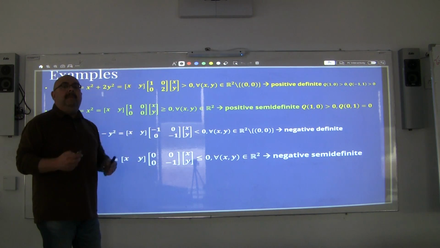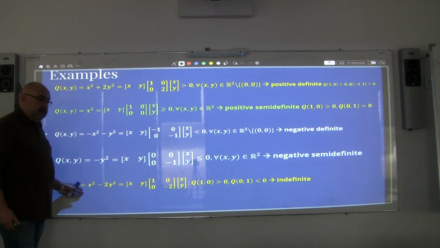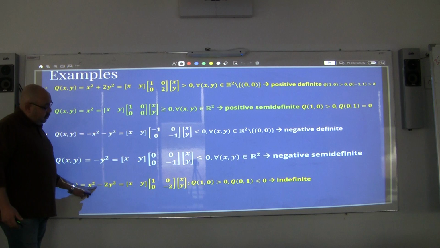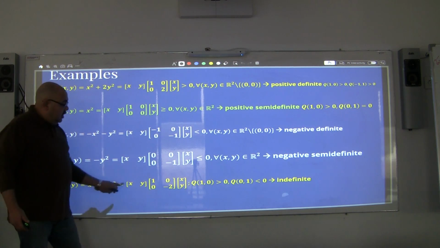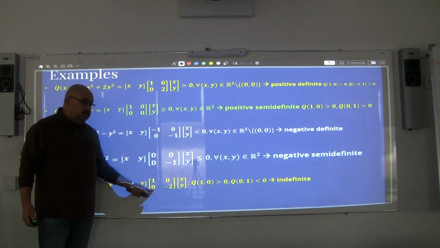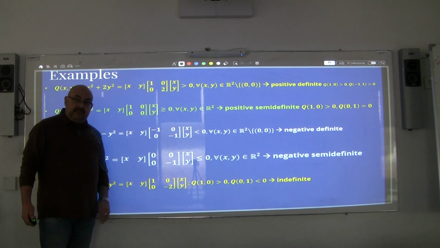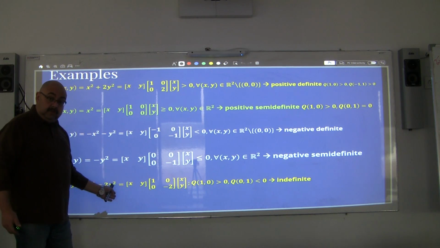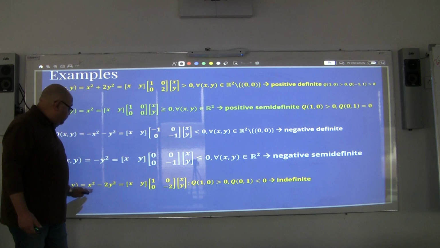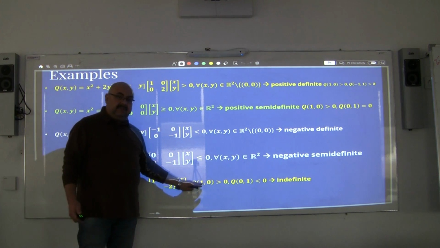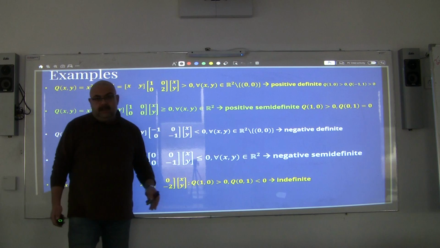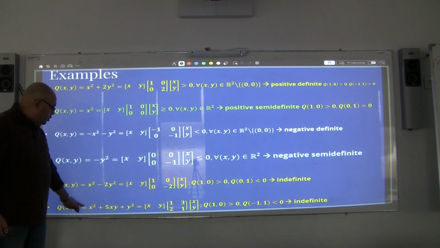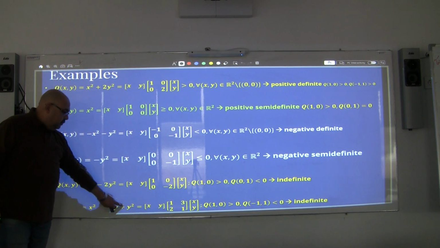Sometimes I will have mixed coefficients, like this one, for example, x squared minus 2 over y squared, also missing the mixed term, which makes it very simple to see this symmetric matrix, 1, -2, and zeros, which has positive and negative points, as you can see. And so the quadratic part is positive for some points of x and y and negative for others, which means that you will have an indefinite type of quadratic form.